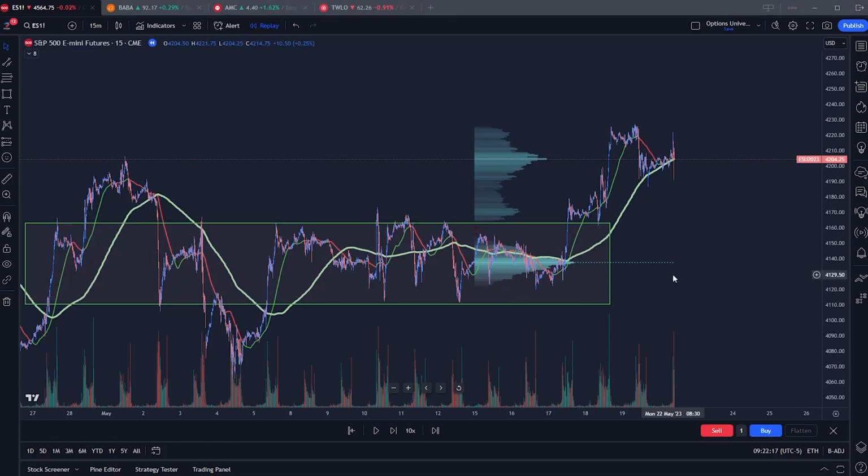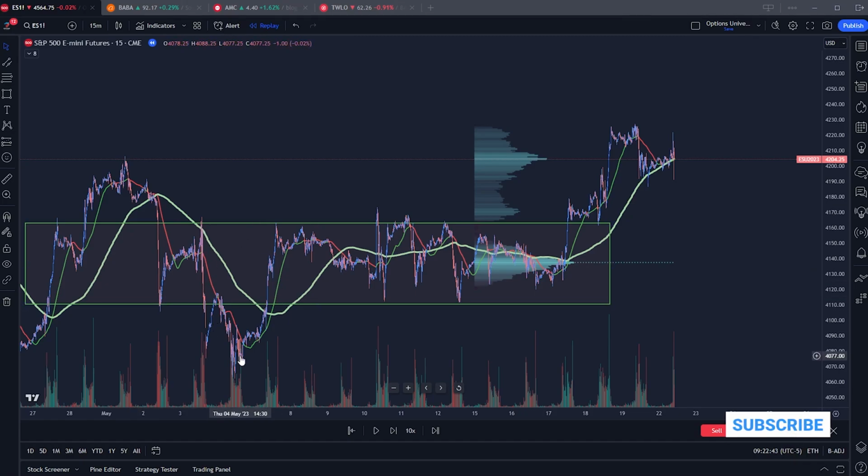All right, now here's a great example of a demand zone where buyers want to buy. Now this is going back from April 27th, 2023, all the way to May 18th, 2023. So about a month, give or take. And you see that every time the buyers enter this range, there's always going to be some choppy. We broke above, we came on down again, we defended, we broke above, bouncing back and forth.